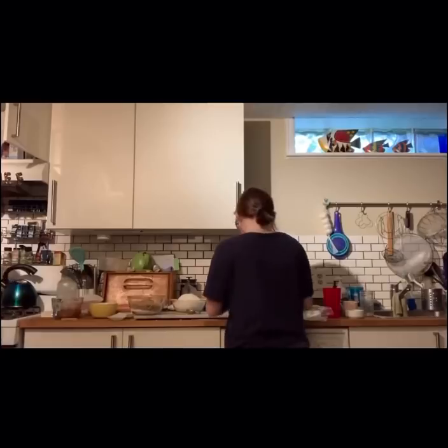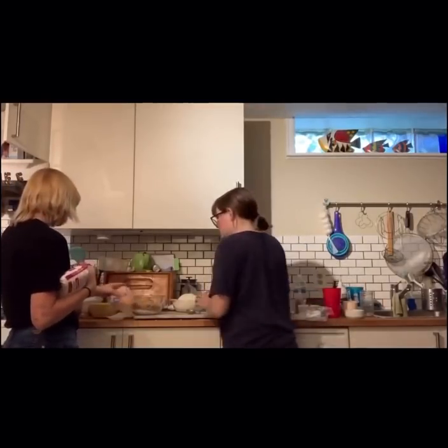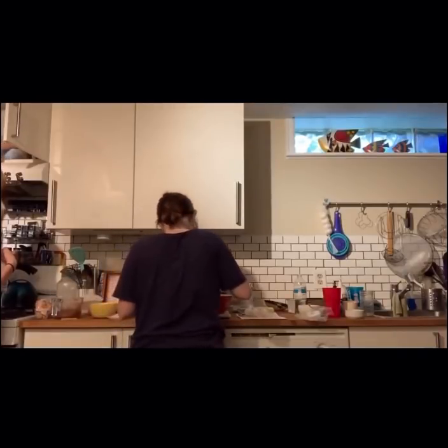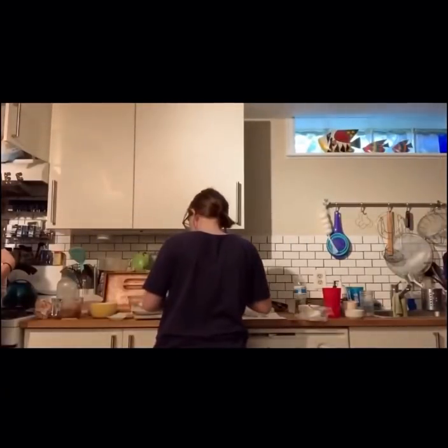What is it? We could try to rescue some of that. Brown sugar. Put it in the new bowl. Swear to God, if anyone in this house cusses, I will kill myself. Frick.